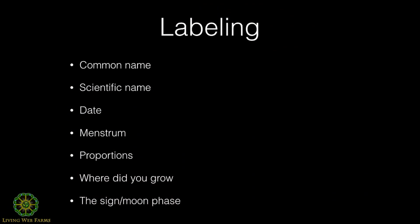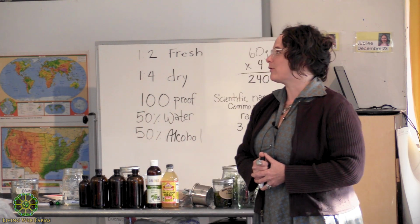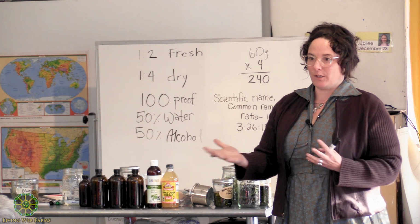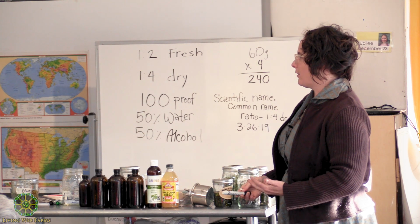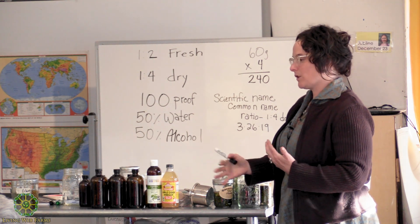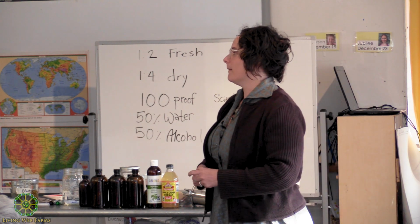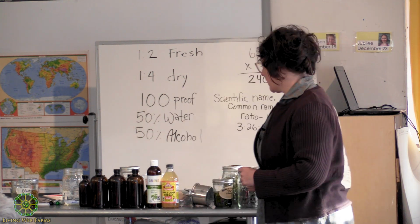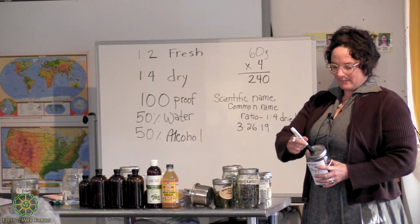All right, so then labeling, which we went over before, but it seems like a small thing, but it's actually really quite big. I can't tell you how many times I really assume that I will remember something and I don't, and then you've wasted months of a process. And for someone like myself, where it's so integrated in my life and I'm making medicine every day and I've got plants coming and going, it can easily get confusing. And I use, you'll see, I write on the lids.